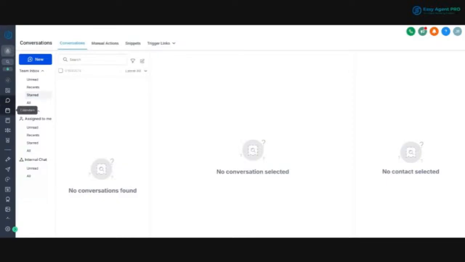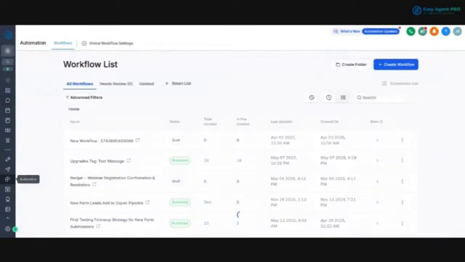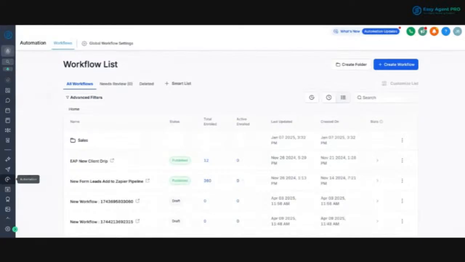And if you're already an Easy Agent Pro client, this comes included within your platform, within your subscription. So reach out to an agent, support or sales or anybody, and we could go ahead and get this activated for you and set up a call where we can actually go over in more detail the Fast Five and other options available and see if this is going to be a good solution for you.